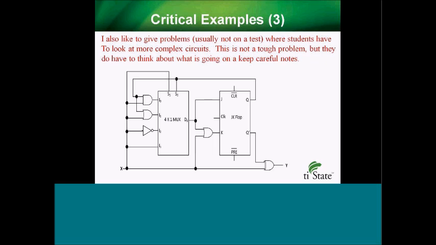I tell them, well, you start because you know X with some data, and you know Q, the state of the flop. From that, you can get everything else. And then you just wait and see if that's going to load up the values of JK, and then you get the clock, and that sends the new Q. And you go through and redo the whole thing. Once you understand how it works, this problem is not particularly terrible, but it's a bit of an eyeful when they see something like this.